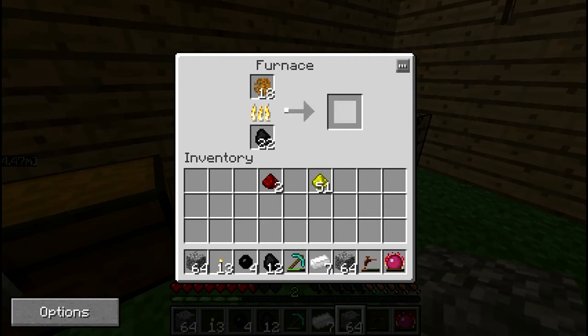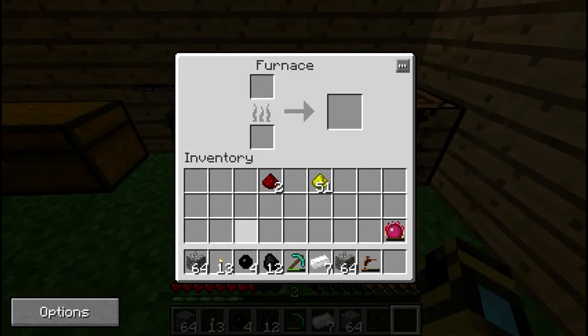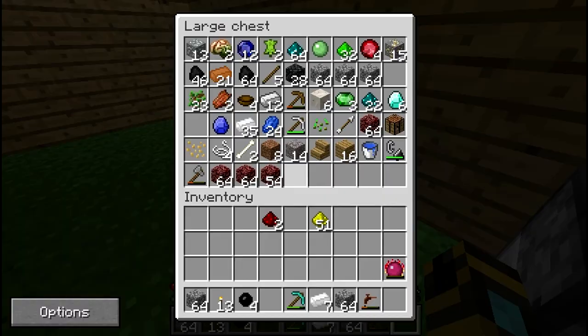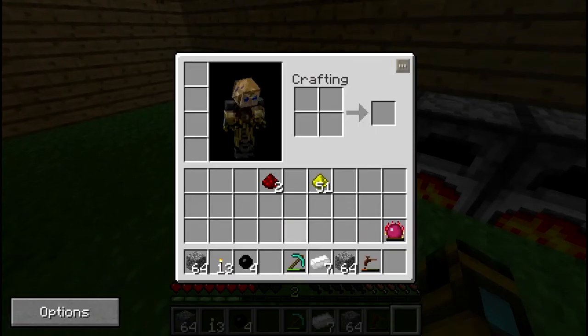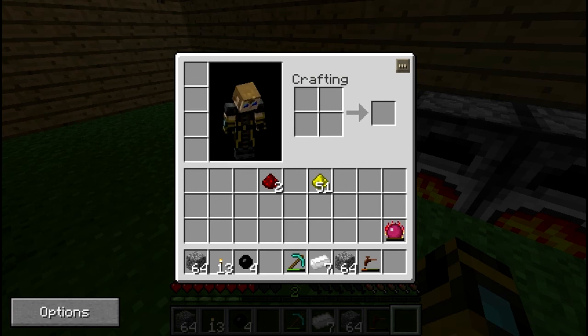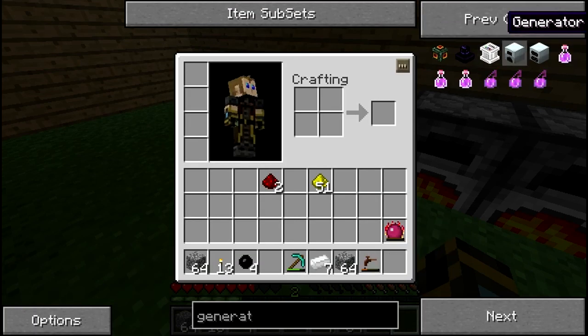Okay, so we're getting rubber here. All right, got a bunch of silver. So I have another furnace I could plop down. Put that coal in there. Start heating up the silver. All right, so we need to make a generator. Okay. Oh, here we go. Disabled it. Okay, crash again. I hate you.